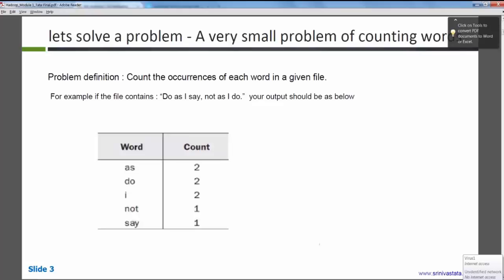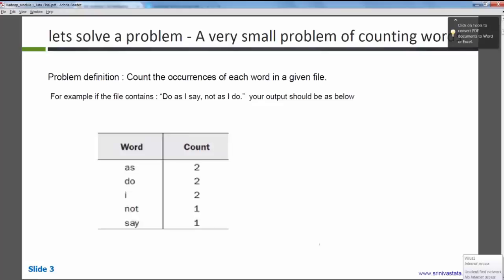Yeah, the first word is "do". You got "do", right? So look for similar "do", not considering lowercase or uppercase. Look for the same word in the rest of the string. If it matches, increment the number. Take the next word, look for the same word in the remaining string. If it matches, increase the count. Similarly, "do" at the end.